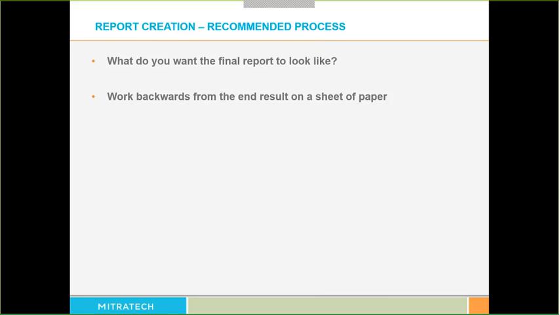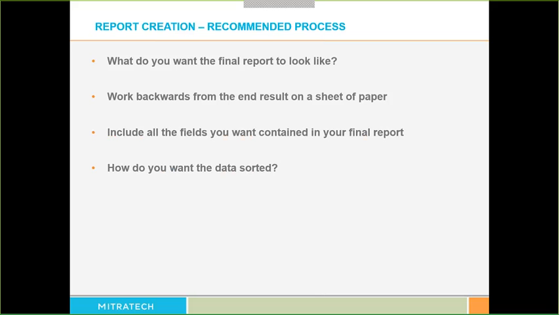Then when you have a rough idea of what you want to work with, it'll make your entire process much easier and smoother. You want to make sure that you contain all of the fields of information that you might need in that report, and then decide how do you want to sort the data and how do you want to display it. What type of chart do you want to use? Do you want it just in tabular format, or maybe in a bar chart or a pie chart? And we'll look at the different chart types in more detail in just a few minutes.